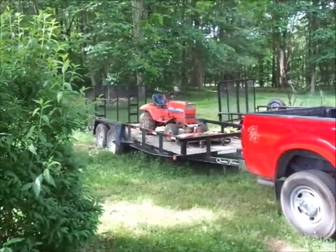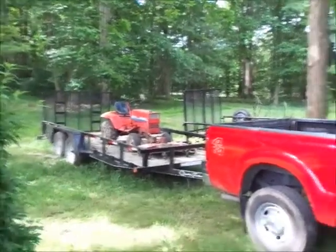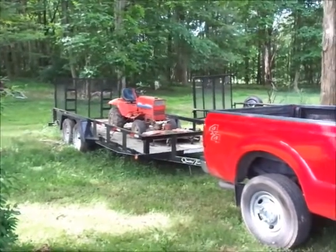My self-loading device. Figured that was the best because then I could pull or push with it. And if the trailer gets real tight, I can take the deck off. So here we go again.